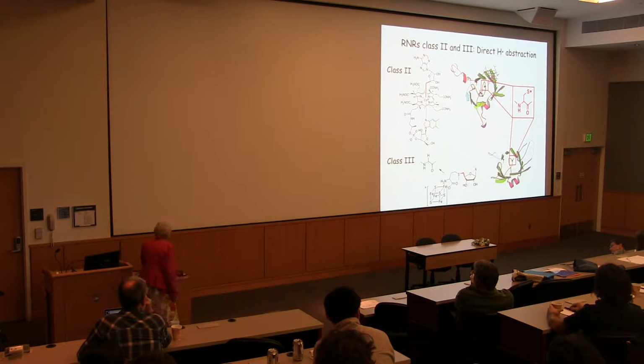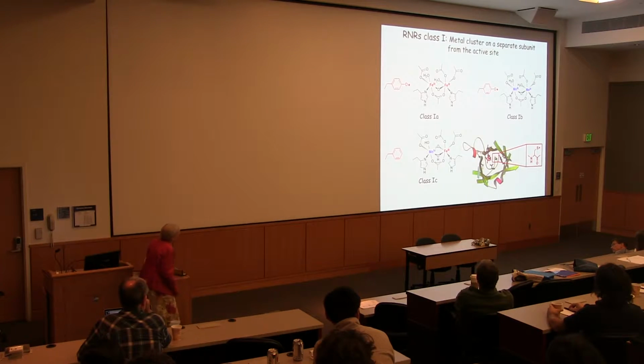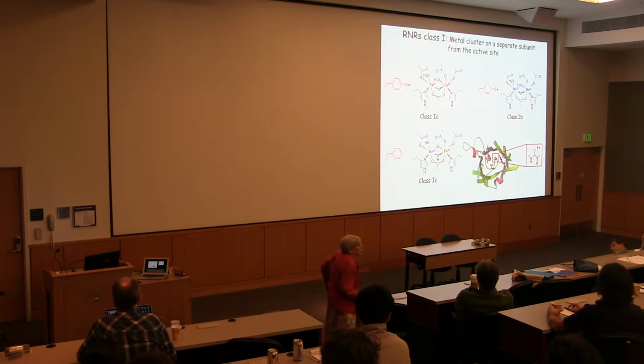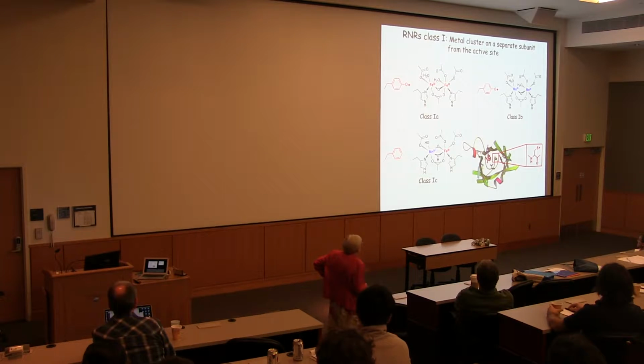Today, mostly what I'm going to focus on, I'll have a little bit to say about these, is the class 1 RNRs. These are found in humans and the E. coli system, which has been the paradigm for this for decades. And if you pick up a cloud, what do you see? You see 2 tyrosines. Well, tyrosines are not redox active. So how can this possibly work? What happens to our model?